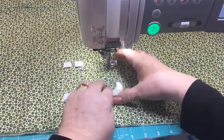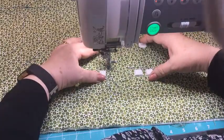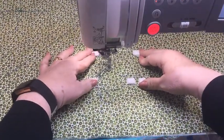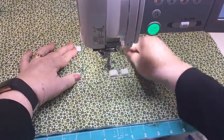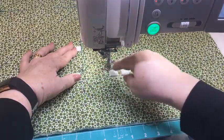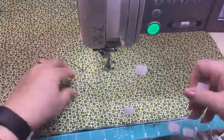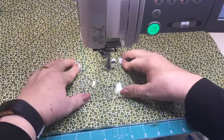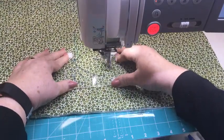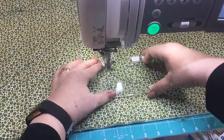I mean, not cutting, tying, but you can do it. So if you wanted a heavier stitching, in other words, when I got here, I would simply reverse and go back down to the center and then come here and come back. And so, you know, it's totally up to you which you want there. But I just want you to realize you can stitch what I call overstitch, which means you stitch it a second time, sometimes a third.